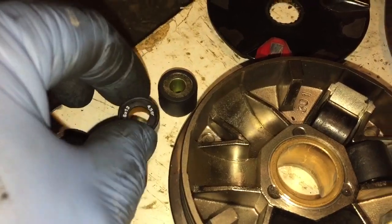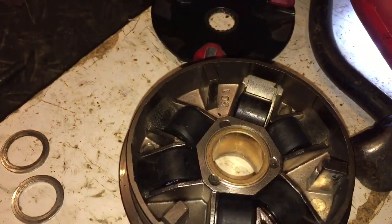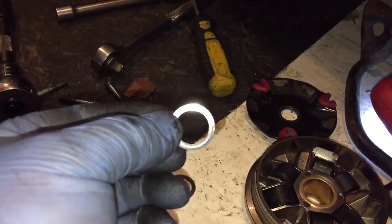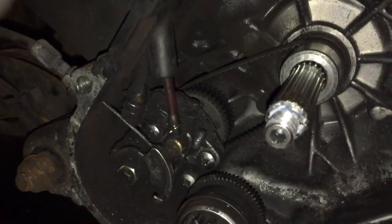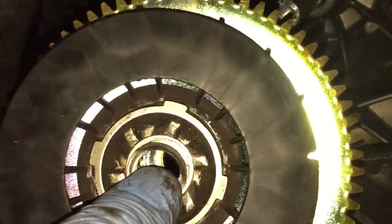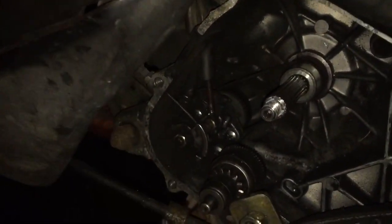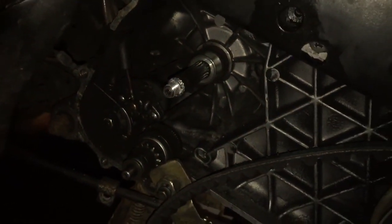I'm combining okay, so it's one in here and the heavy one the next one - it's light, heavy, light, heavy, light, heavy. Now I did say throw this washer away - forget that idea. You have to put it on the back side here, because it brings the whole variator around. When this one goes on it has to miss this, so when you threw the washer away like I did it pushed it too far back and it was rubbing. So moving the front to the back gives you more tightness on the variator - that's the idea.